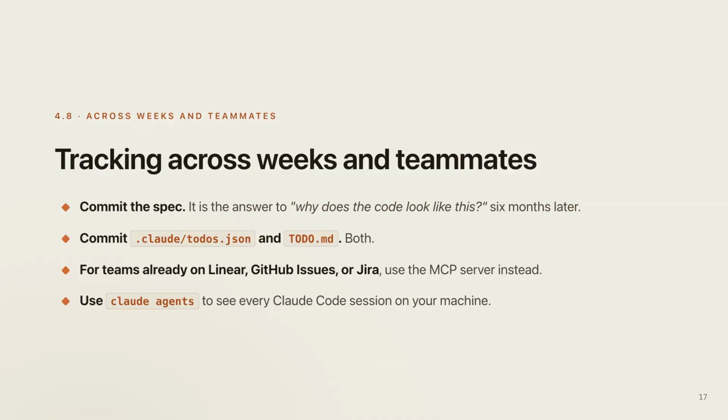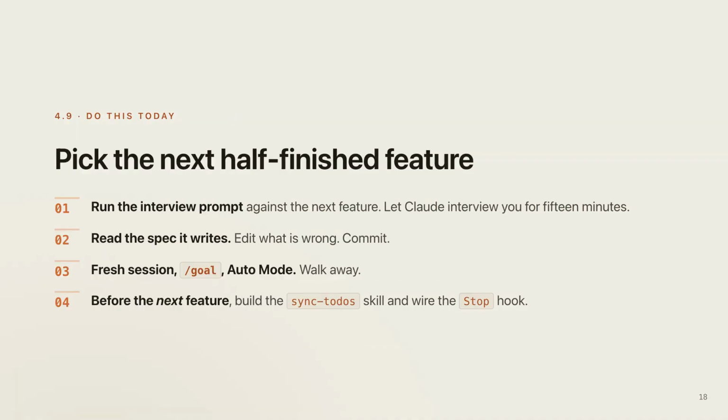I often add a ticket number or label to tasks that have mirrors in Jira or GitHub Issues. This is the same idea, different storage. Claude reads the tracker, proposes work, moves issues to in progress, and posts results back. Solo projects do fine with the local JSON. Multi-person teams probably want everything centralized in the tracker they already have. For visibility across parallel work, Claude Agent shows every Claude Code session on your machine, running, blocked on you, or done.